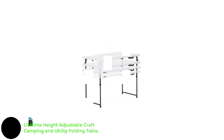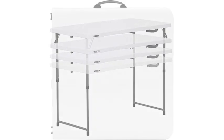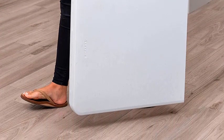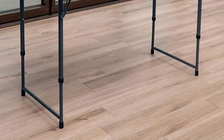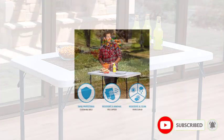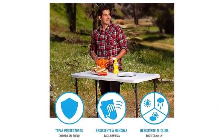Number 1: Lifetime Height Adjustable Craft Camping and Utility Folding Table. If the words strong and affordable describe your dream camp table, the Lifetime 4-feet folding table might be your best bet. It lists for about half the price of some other heavy-duty options on the market, and it's one of the biggest and strongest tables on our list. The high-density polyurethane tabletop can be sanitized with a quick scrub and rinse, and it stands up better than most to being left out in the elements. When utilitarianism trumps sleek looks and low weight, the Lifetime table is a clear winner for practicality and price.